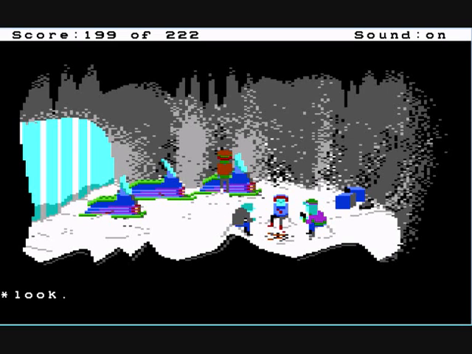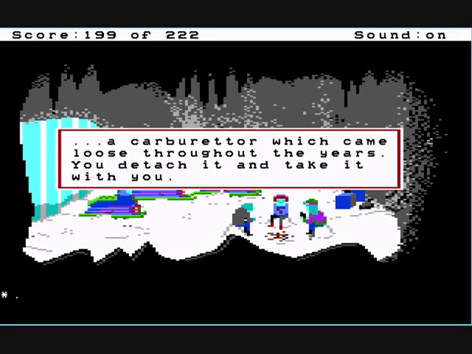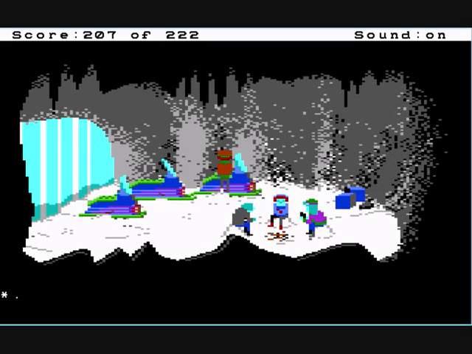We're also stranded here. But we've got these snow scooters. She said they were damaged, but we'll take a look anyway. Well, they've been damaged by the cold apparently, so we'll take a look, open up scooters. Oh, a carburetor we found on this one, which came loose throughout the years. You detach it and take it with you. And Frank did say that there was a carburetor missing from the damaged scooter, so maybe we could fix it.